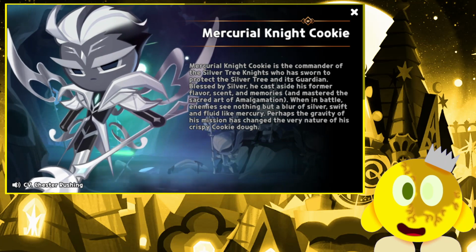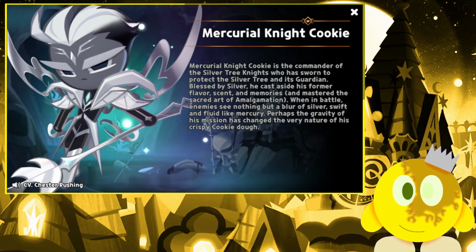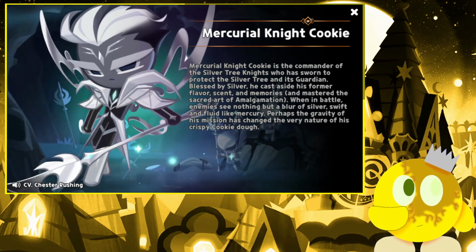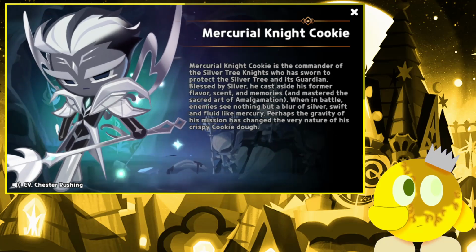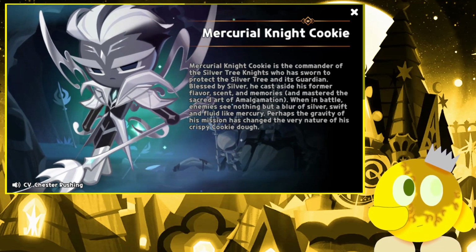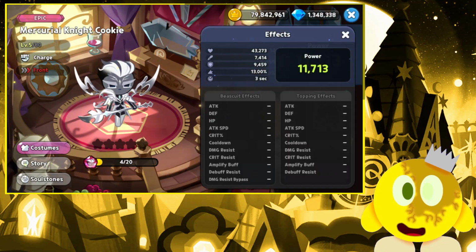But as I mentioned, it just mentions stuff from the quotes that he's been saying though. You know, he casts aside his flavor and scent and along with memories. And what does it mean when it says sacred art of amalgamation? Because I think the term amalgamation kind of creeps me out because I usually only think like bad things when it comes to that. I don't know. But let's go ahead and read up on their skill.